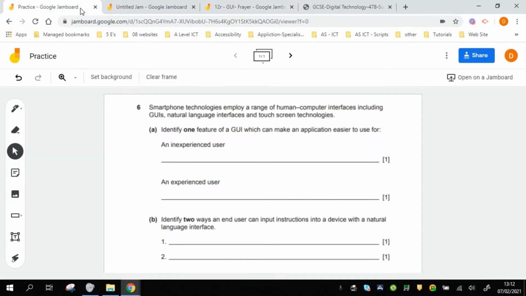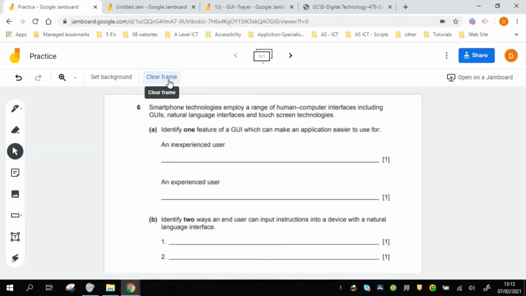So the third thing I'd like to show you then is putting on a past paper question. So this is from our exam board, Sia, and this is the type of question they would need to do. So I wanted to monitor them practicing this question during our lesson. So what you would do is you pop on your question, and I took a snippet, and we did the snippet in the last video, dropped it onto the frame, and then what I would do is assign one out to every pupil.